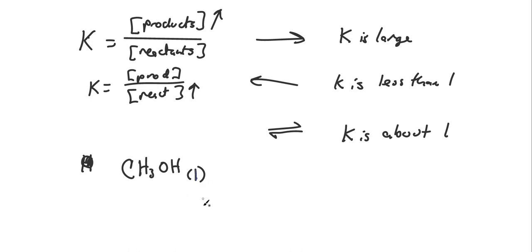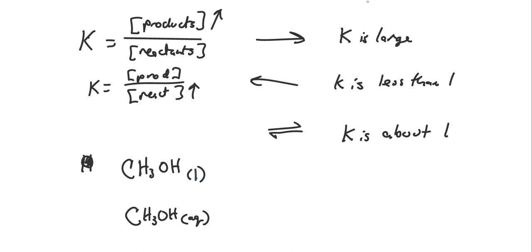It again doesn't have a molarity. You can't have a concentration. You have so many moles per liter no matter what. Its concentration will never change. But if we take that CH3OH and we make it aqueous, so we dissolve it in water, then the molarity can change and it's used. So solids and liquids are not used in the equilibrium constant calculation.